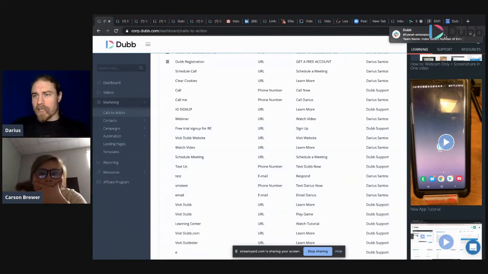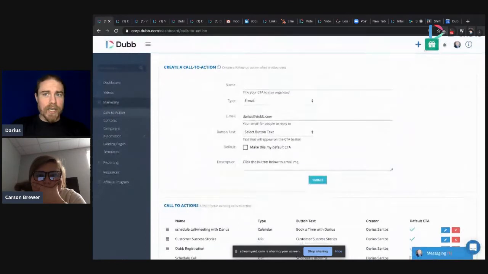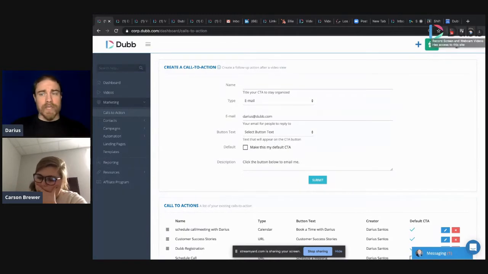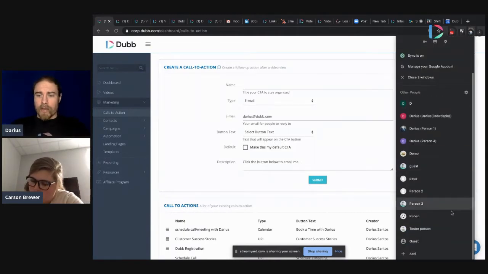So the other thing is we can use the Dubb Chrome extension to create screen recordings. Yep. So if you guys need to do things like showing off a website, or maybe it's a contract walkthrough or a proposal, or anything where you're needing to provide something on the screen, that's going to be done using the Dubb Chrome extension. Let me go ahead and switch over to here.